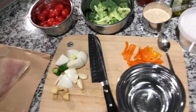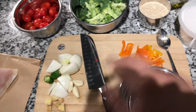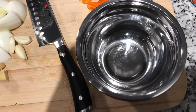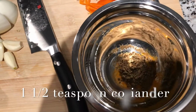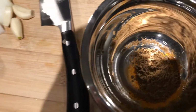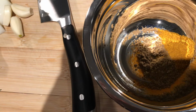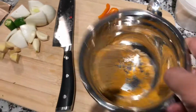Alright, so I've got my onion, serrano pepper, ginger, and garlic prepped on the side here. Sliced my peppers, and those are all just going to go together. Now I'm going to prep my spice mix. I'm going to start off with a teaspoon of turmeric, a teaspoon of coriander, a teaspoon of cumin, a teaspoon of hot curry powder. And you know what, I'm going to add just a little bit more coriander powder here just because I'm in the mood for it. So now this spice mix is essentially what I'm going to have.